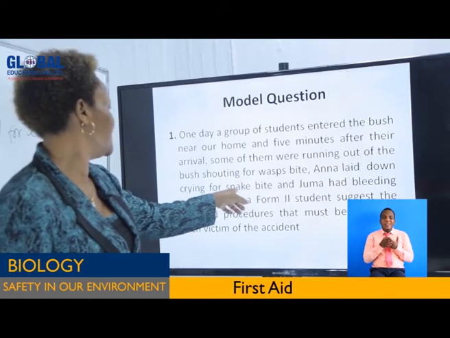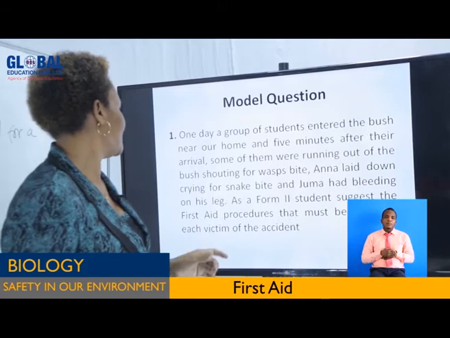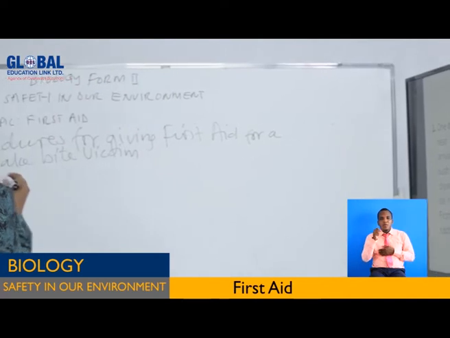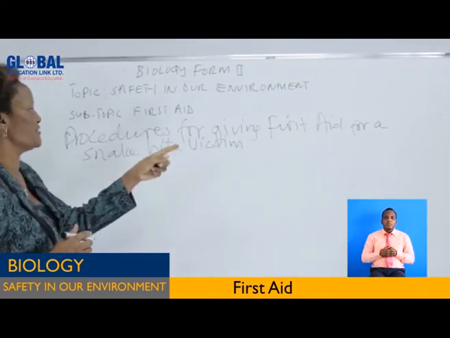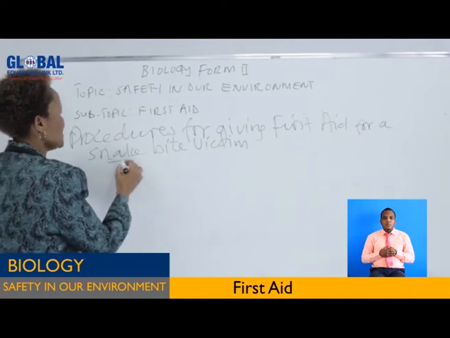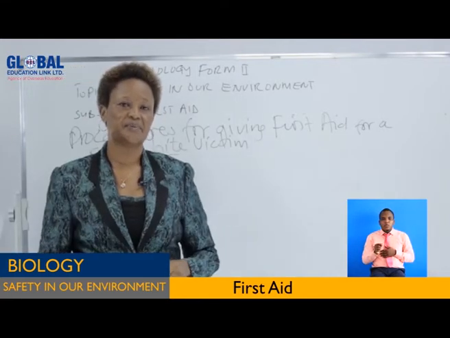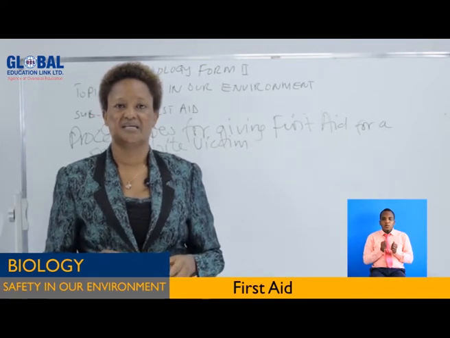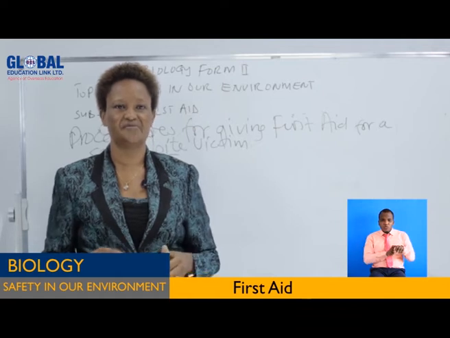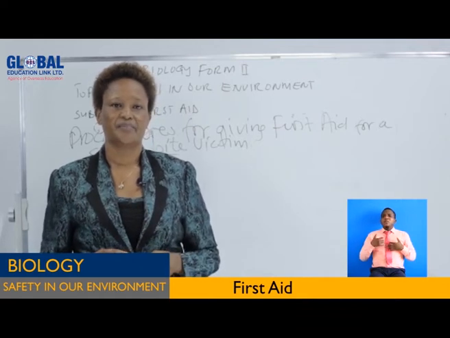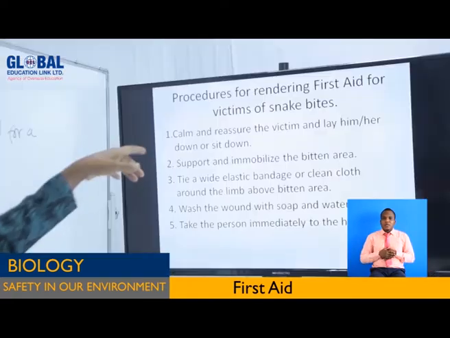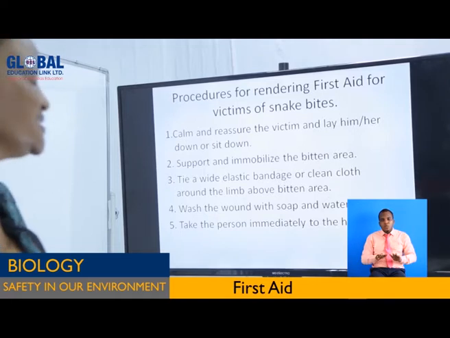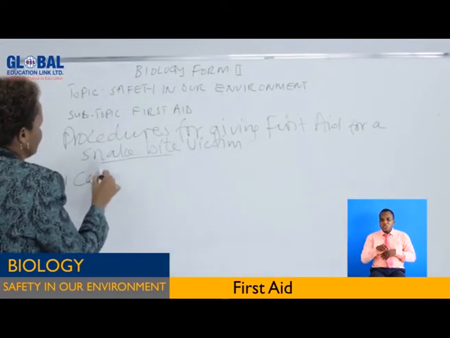So let's begin with this one, snake bite. Anna laid down crying for snake bite. How can we help Anna? So, procedures for giving first aid for a snake bite individual. What is important here first, you have to know that when somebody is bitten by a snake, they tend to be terrified. They get fear. Now what you're supposed to do, the first procedure: calm and reassure the victim and lay him or her down or sit down.